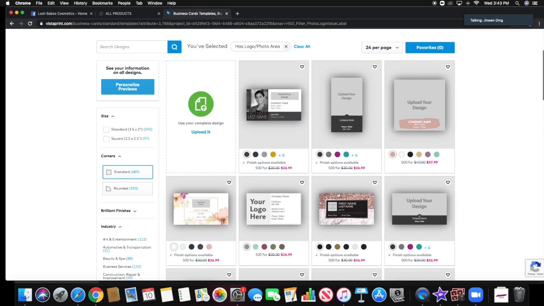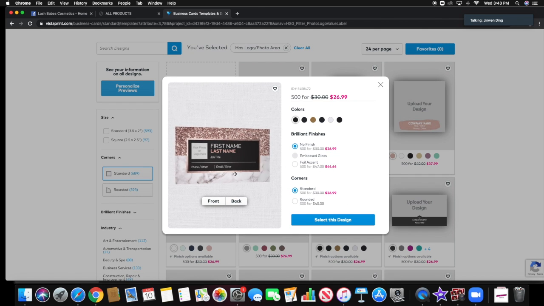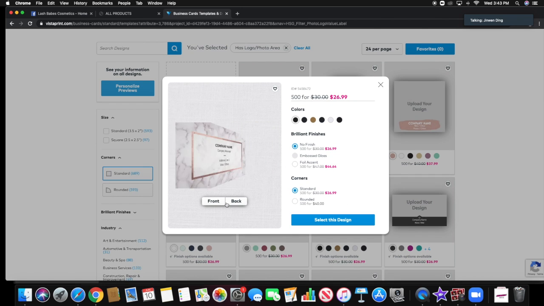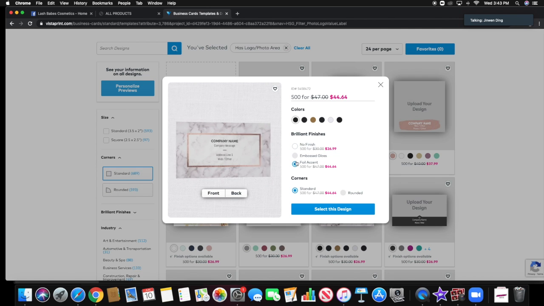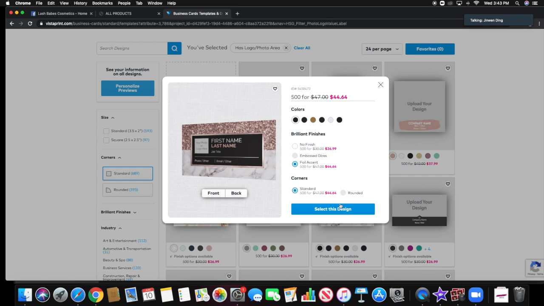I had already made my business cards, so it's kind of hard to redo it and get it to be exactly the same. So I'm just going to do it like this. Here I'm just going to click on it. You see, it has different things. You can choose the foil or regular, whichever one you want.